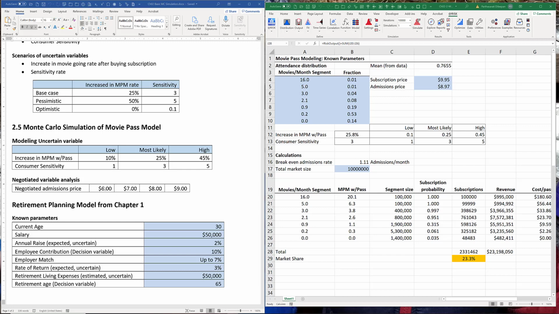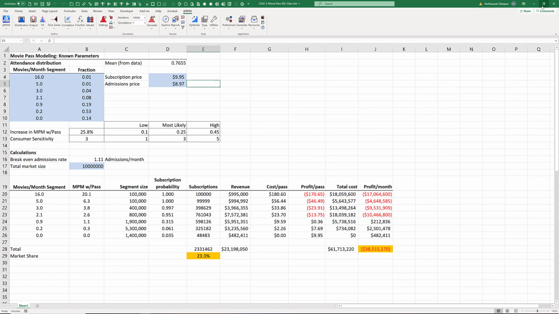So now what we want to do is to run the simulation once with $6 as the admissions price, and then again at $7, again at $8, and again at $9. So that's done by, we have already seen a small example in the introductory models. We do this using RiskSimtable, and let's set up the values here. $6, $7, $8, and $9.